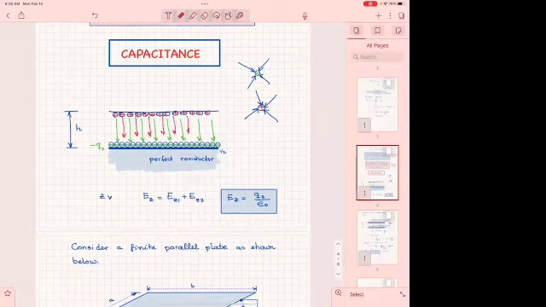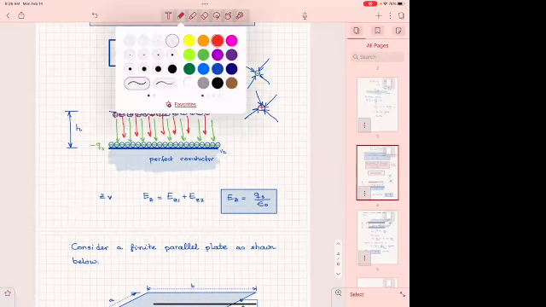So the two charges that face each other, they contribute their own fields. And if the charge density on both sides, and these are infinite surfaces, is the same, then what happens? The fields are identical because the field only depends on the charge density. You remember from what we solved the problem of a charge density on an infinite plane? The field was equal to the charge density divided by 2.